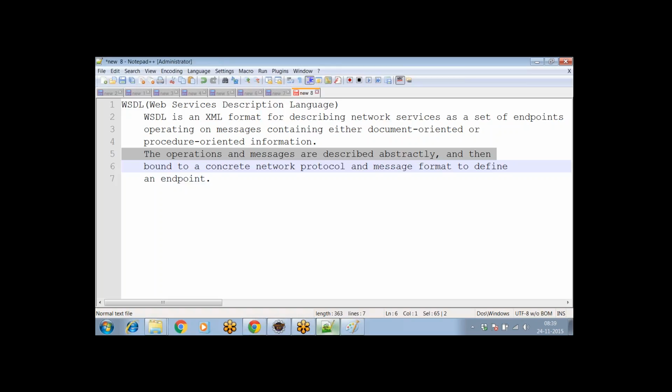But we have not only the HTTP protocol to carry these SOAP messages, we can also use other protocols. Apart from HTTP, we have other protocols which can be used to carry SOAP messages. Any idea about it? What are those protocols?